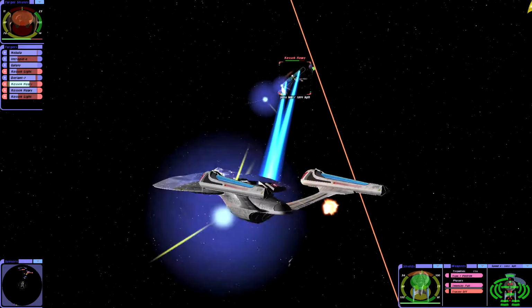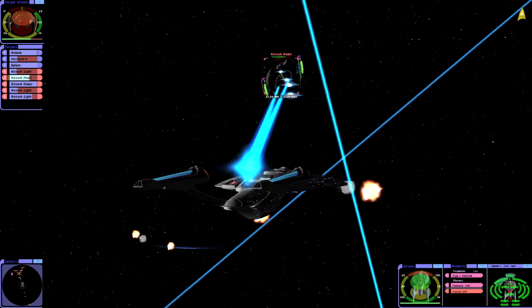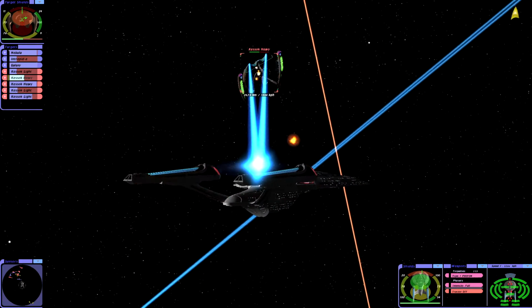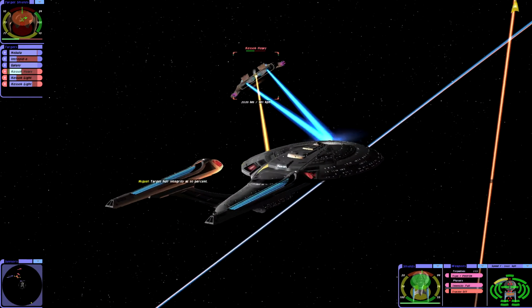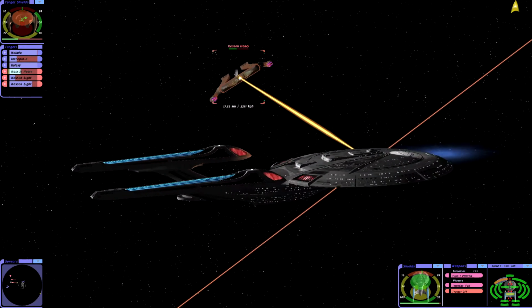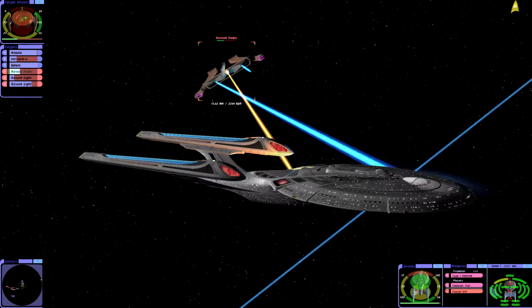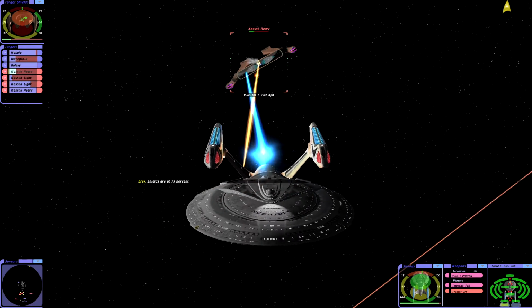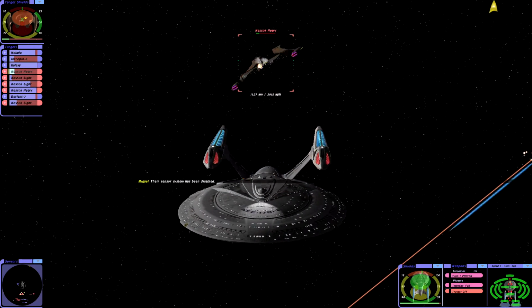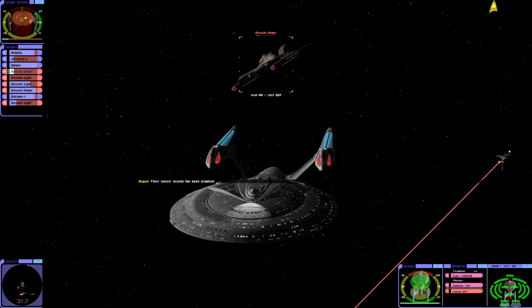Oh. We're out of torpedoes. Fine, here's some quantums. How'd those taste? Huh? Huh, bro? Oh. Target hull integrity at 50%. We're in danger of colliding with another ship. Shields are at 75%. Oh, I'm flying away from him, but he's kind of staying with me. System has been disabled. Yes!